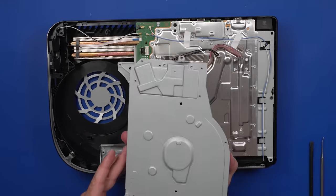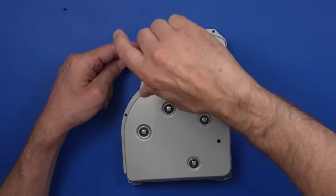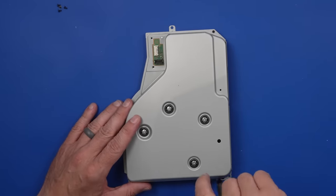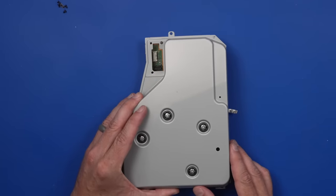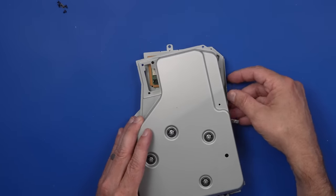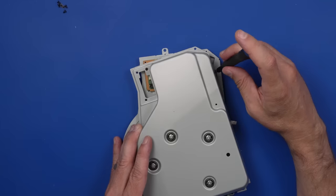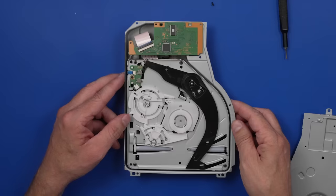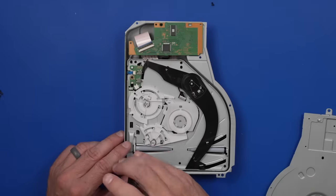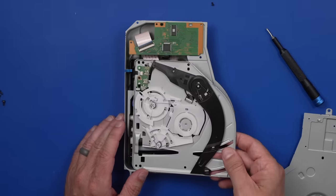I'm going to open this up real quick and just have a look inside. One of the things I've never liked about the PS5 disc drives is they're difficult and just kind of weird to try and get into. This one is configured a little bit differently than the original PS5 model, but I don't know that they actually made it easier to get into — I think they just put the screws in different places. You can't take this off because there's still a ribbon cable attached, and the ribbon cable is awkward to get to. So what I usually do is just take the screws out for this board that's attached to the bottom of this metal plate, and then I just take the board with it. Here we have the inside of the disc drive — let's take this bottom plate off so you can get a good look inside and check out the laser. Everything looks very similar, so no surprises in the disc drive.